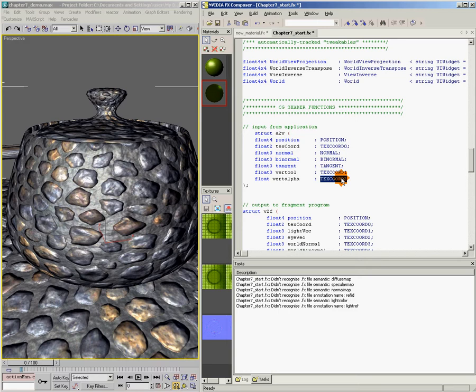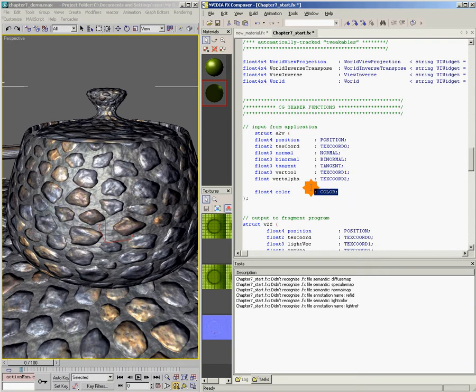Now let me just say something really fast here about differences in shaders that are meant specifically for 3ds Max versus shaders in general. If I were writing a shader for a game or some other engine or program, I would probably just say float4 for color, and I would bind this to COLOR. And then I would teach my software to fill in color with the float3 vert color and the float alpha just as a full float4 and put it into the incoming color register. That would make more sense.